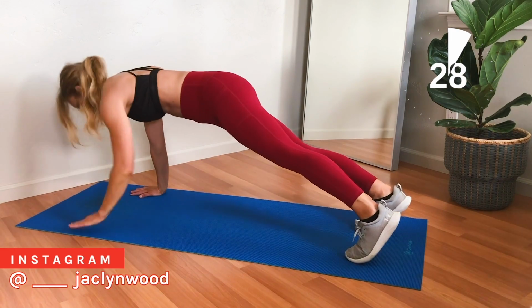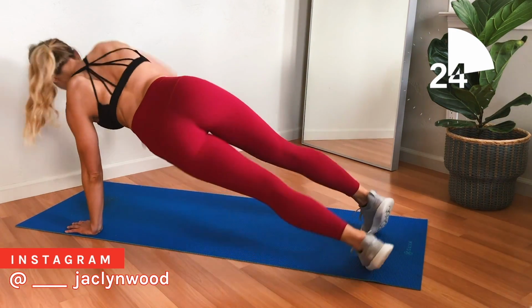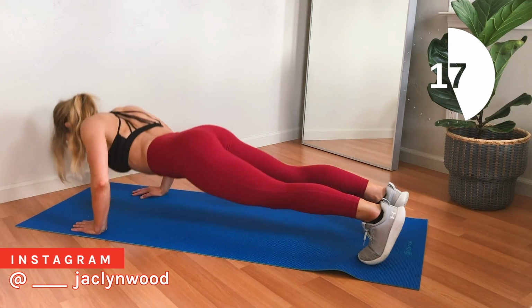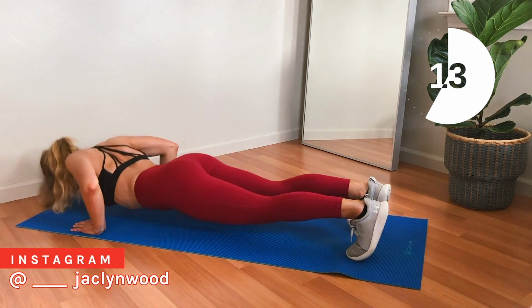Now come back into a plank and we're going to go straight into a push-up, rotate, push-up, rotate to the other side. Go as slow as you want. You can do this on your knees too. Just make sure to keep your back flush with your butt. Everything's in one line.